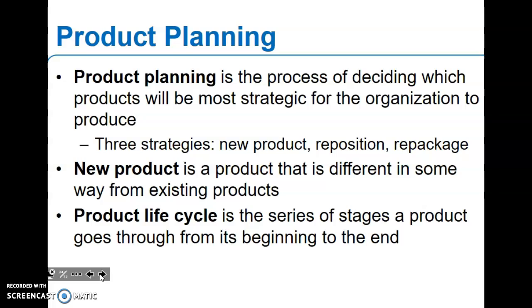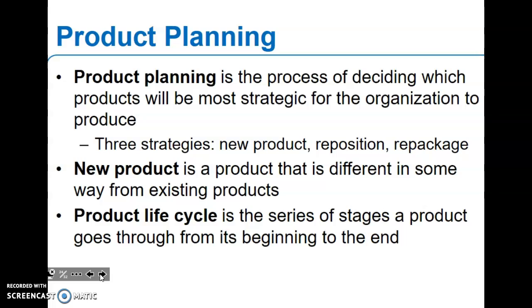Consumers may stop buying products because they've lost their appeal, become dated, are no longer useful, or a multitude of other reasons. In order to stay competitive, companies must have a strategy to keep their offerings current and appealing to the consumer. As part of product planning strategy, a business can create a new product, reposition a current product, or repackage a current product to appeal to customers.